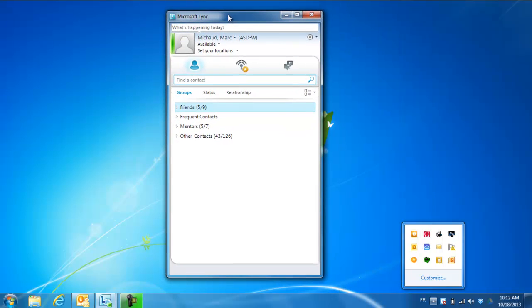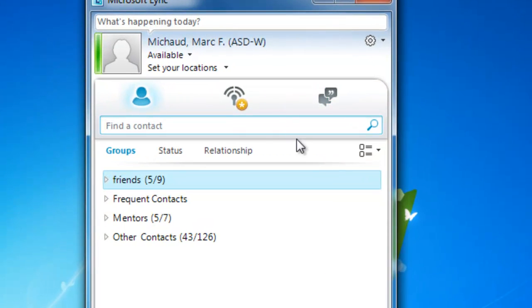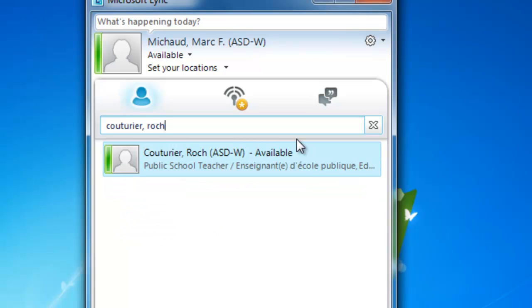So now that I have Lync open, I guess my first thing would be how to find a contact. You have this search field right here, and I will pick a random name. When searching for contact names, it's best to always search for last name then first name.